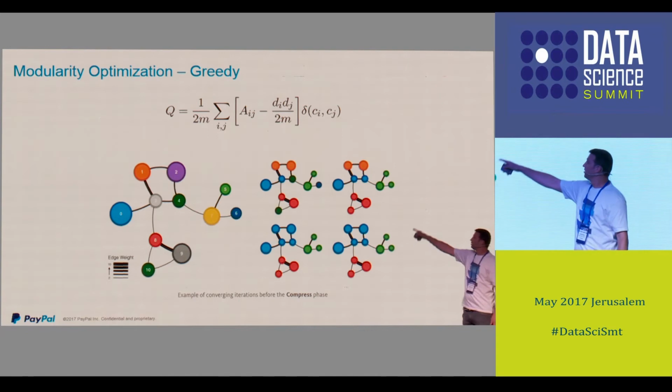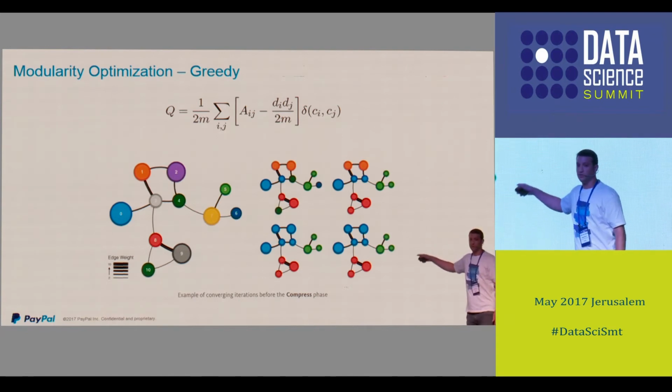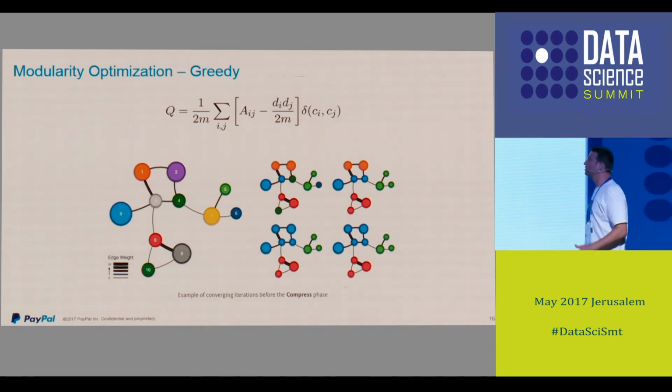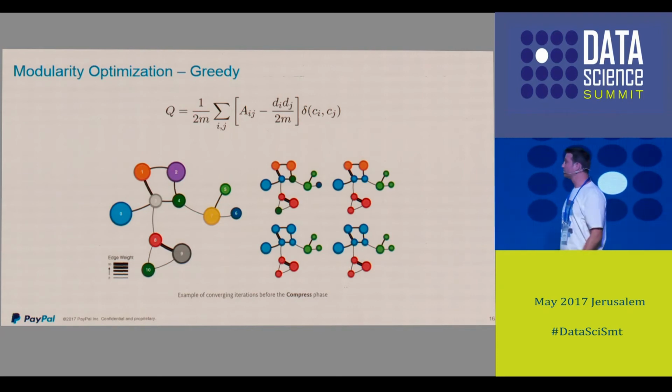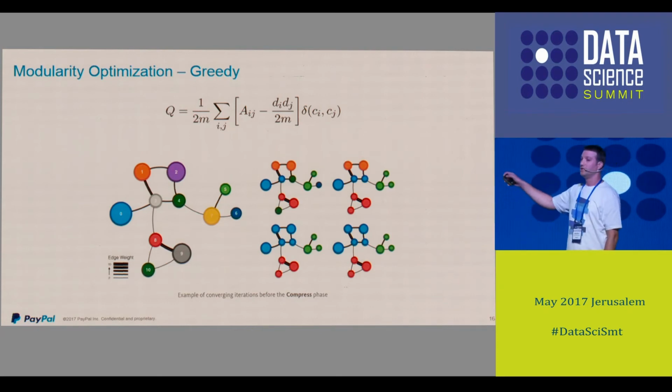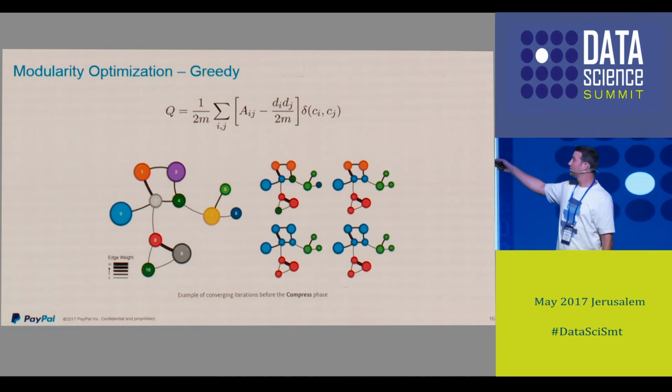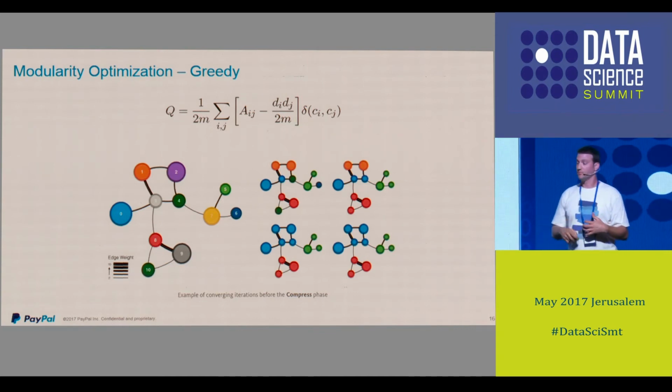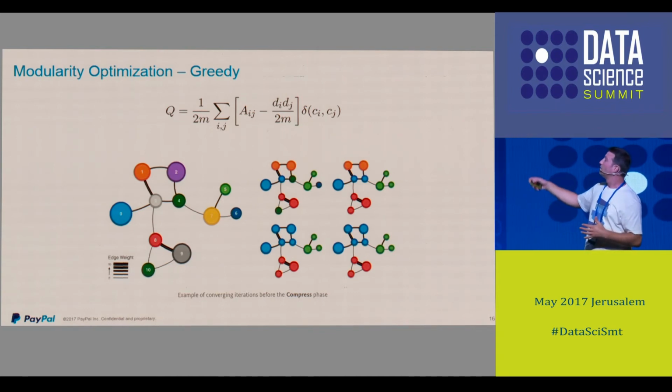We do it over and over again on each of the nodes until no node wants to change its own cluster. And because each node in each step of the process is doing what's best for it, we call this process a greedy process. So this is the greedy way to optimize the modularity function.